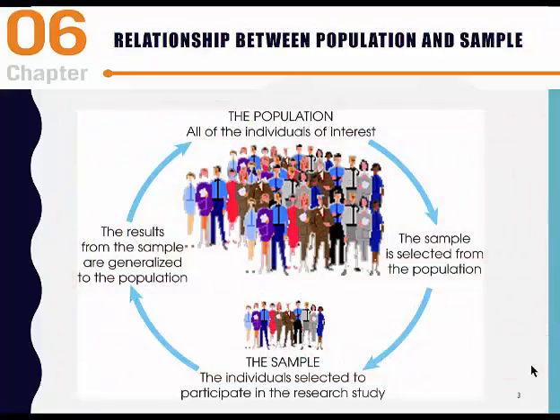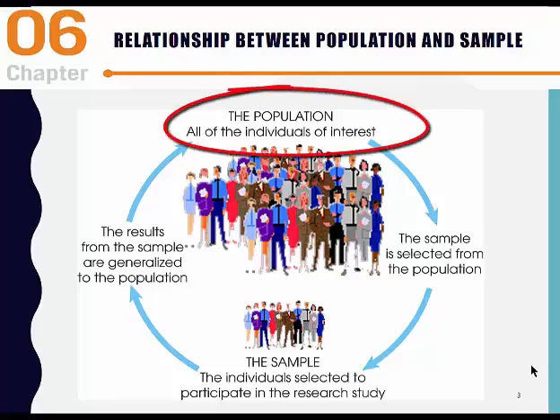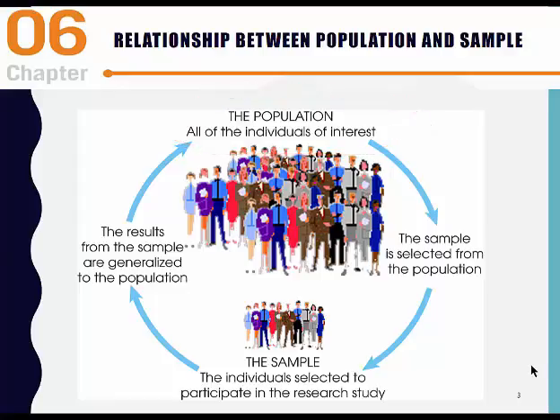Remember the research process I showed you in the first lecture. Research begins with a question about an entire population. So, for example, does education lead to higher income, or are men more likely to experience a midlife crisis than women? So that's a question about an entire population. Actual research is conducted using a sample because we usually don't have enough time and money and resources to get the information from the entire population.